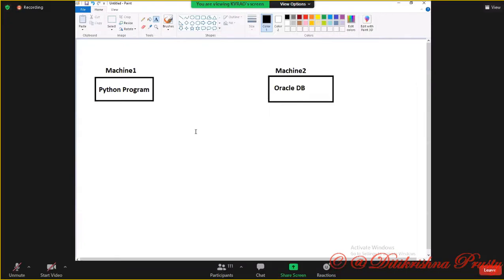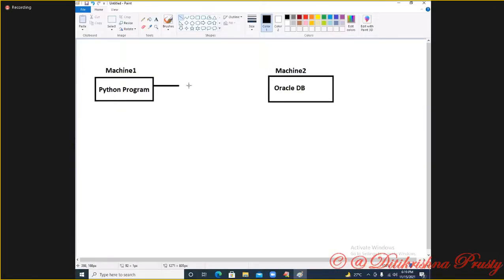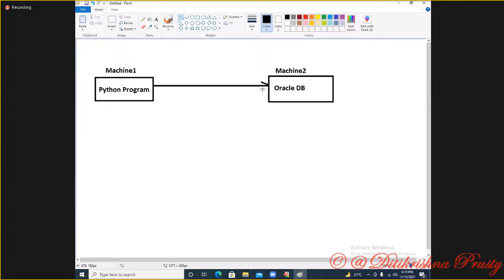That is, house number is required. In simple words, if a Python program wants to communicate with any database, or any other mission, or any other program, first you need to locate the name of the mission. Am I correct? You want to go to the college. First you need to locate what? The college name. Once you locate the college name, you will enter the college, and they will check your ID and all those things.